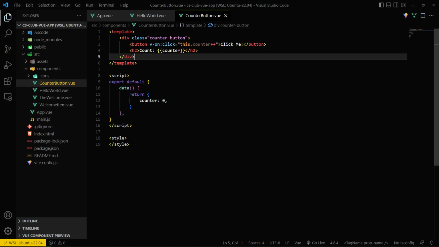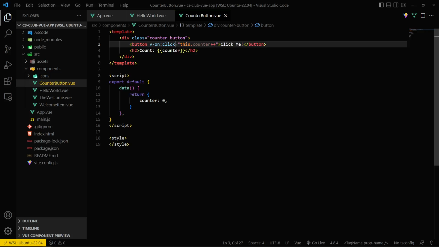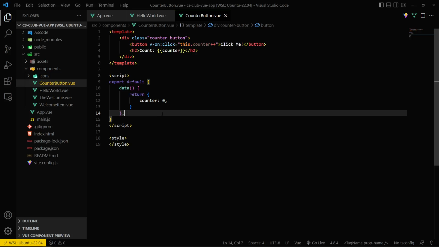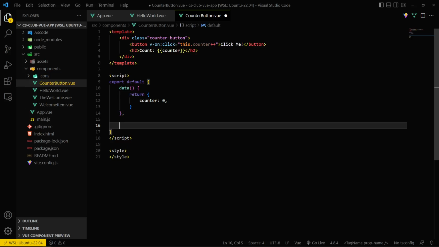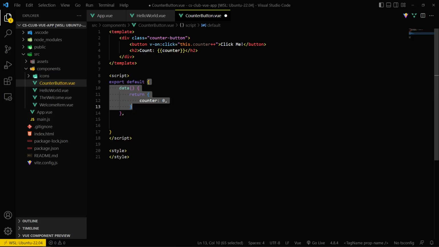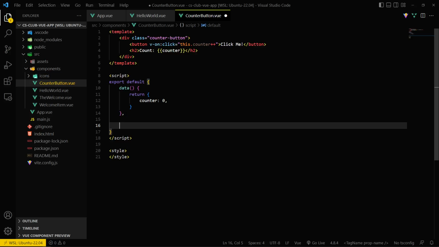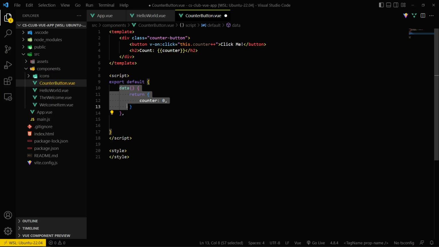So what else can we do with this? We put this JavaScript code in the quotes here, but that's because it was only one line, I guess. If we have some more complex stuff, we're not going to want to put like 20 lines in this quote up here. It's going to get really messy. So what we'll do instead is in our export default object, so this big quotes here, right? We put another comma after this data function.